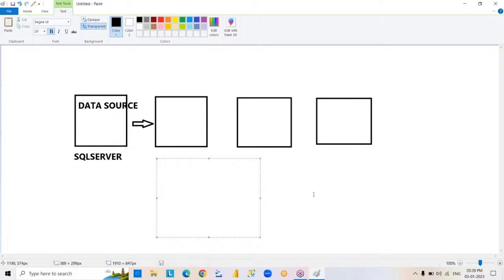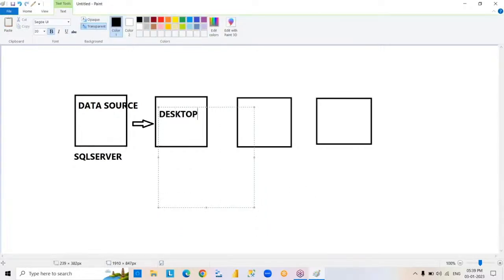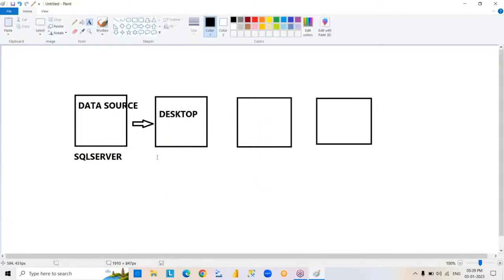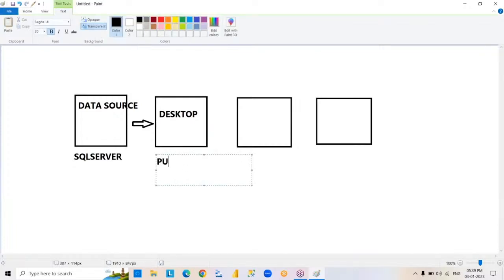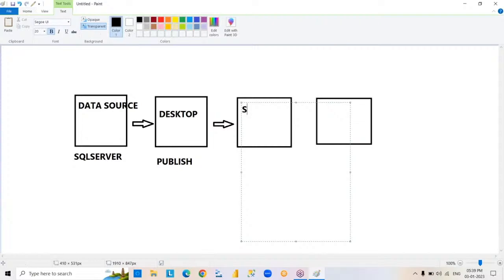In the same way, this is Desktop, right? Here, whatever things I discussed up to now in today's class, we are going to perform them in this desktop environment only. So after finishing your work from here, you're going to publish it into the Power BI service environment. This is the service.